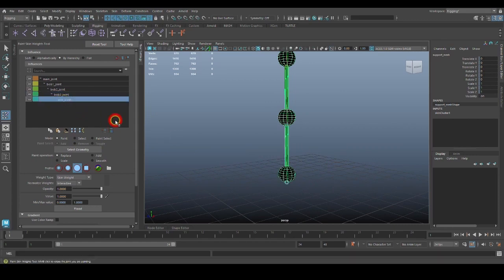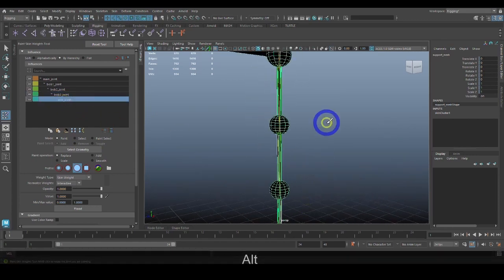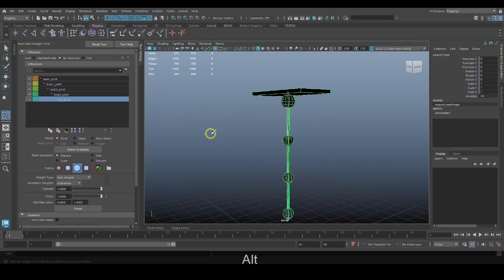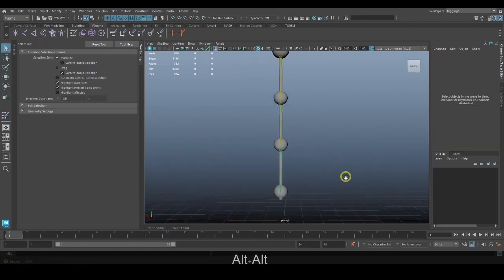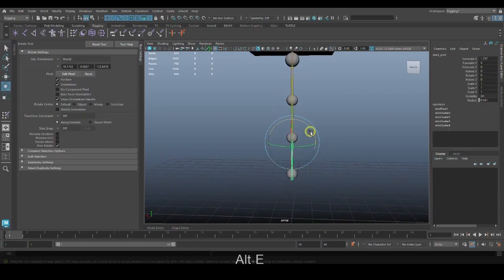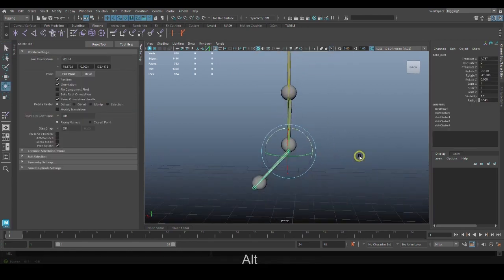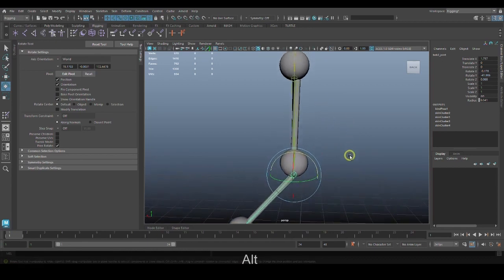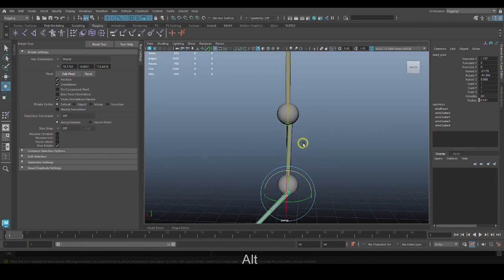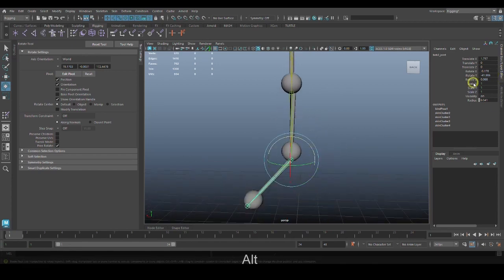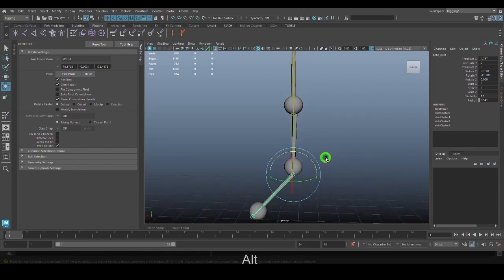Coming to the end joint, let's check if it influences anything. Meanwhile, if you can't see anything, never mind. You can always check using the joints, just rotate it. So you can see this third joint, bob 3 joint, is influencing over here, which we don't want. So with that rotation there, we can always fix it.